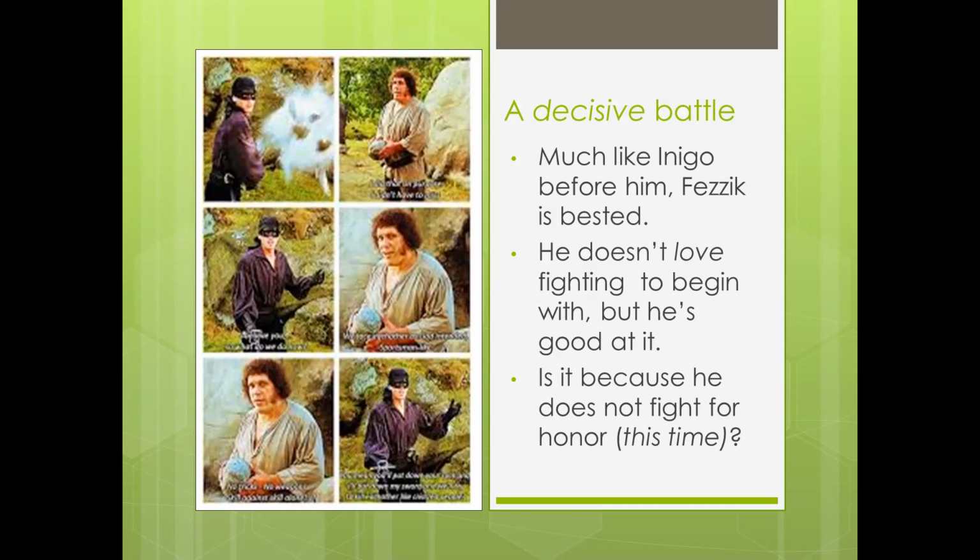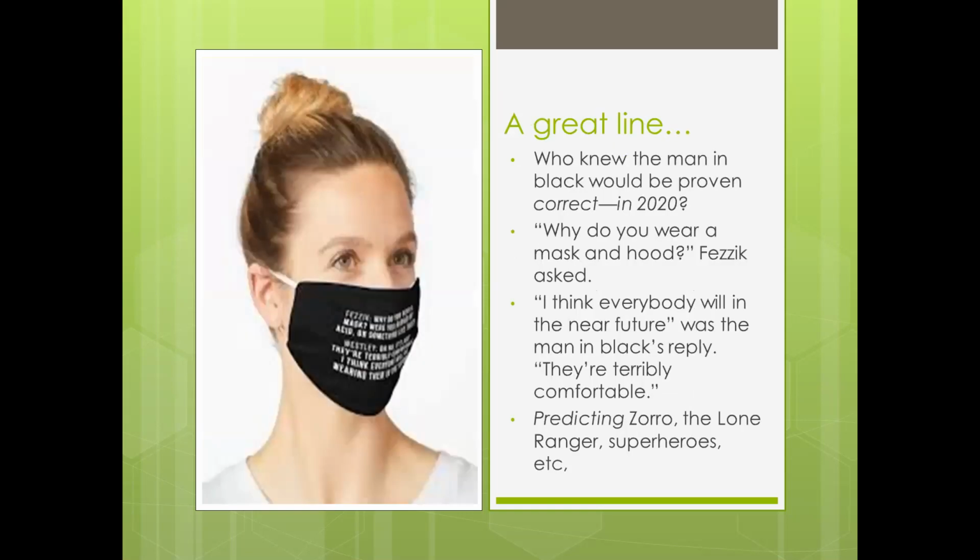So I wondered if in the battle with Inigo Montoya, does Inigo fail because he's fighting not for the revenge that he was designed for, that he trained for all his life? Is his heart not in it? The Man in Black's heart is in it. He wants to rescue Buttercup for whatever reason. But again, Inigo didn't really battle with honorable intentions. And Fezzik here, again, he doesn't fight for honor, at least not this time. He's fighting because he's one of Vizzini's paid assassins.